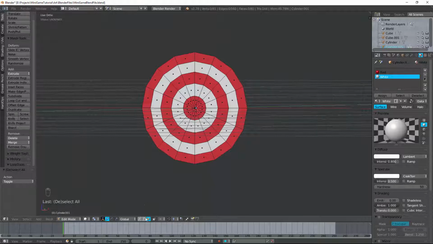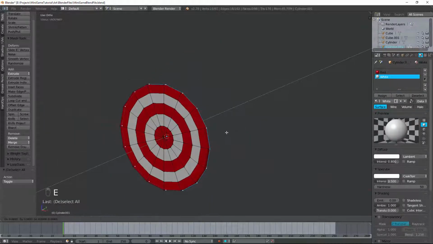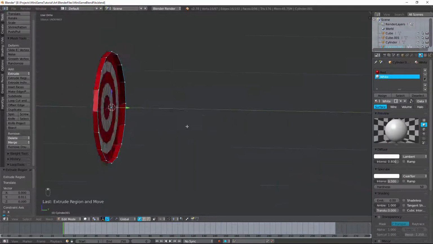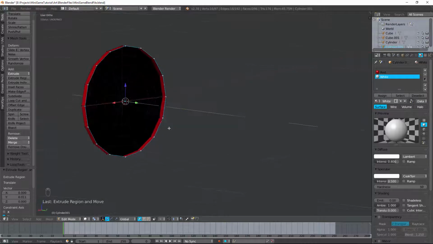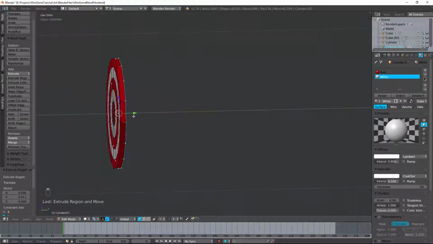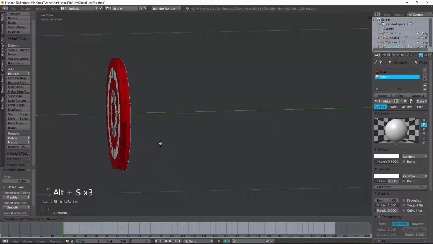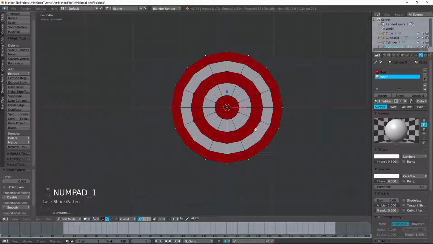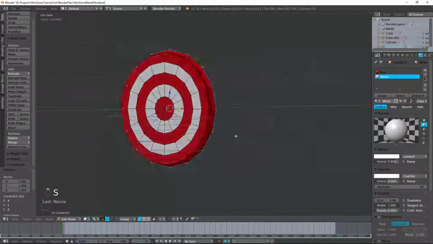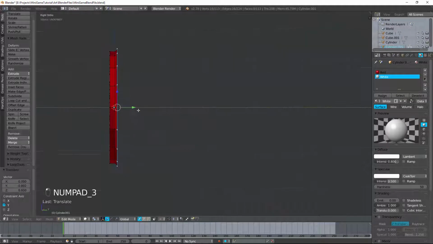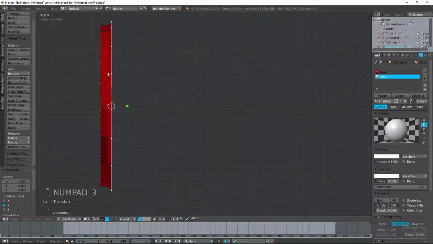Now we do want some thickness to this, so I'm going to Alt select the vertices around that loop. E to extrude along the Y-axis. And so it's still empty on the back, but that's fine. We're going to fix that later. E to extrude again, scale it, bring it along the Y-axis again, and then scale it like this. Move it a little bit more. I'm just going to kind of create a wooden border around this.